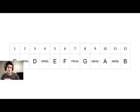First thing I'm going to do is lay out all of our 12 tones in order so we can see them. We've got them labeled 1 through 12. And a little bit of vocabulary, if you're coming into this a bit newer, is we're going to talk about half steps in this video, which is the distance from one note to the immediate next note. So this could be from C to C sharp, as I have here, but it could be any other one too. E to F is a half step, G to G sharp is a half step. Anytime notes are right next to each other, they're a half step.